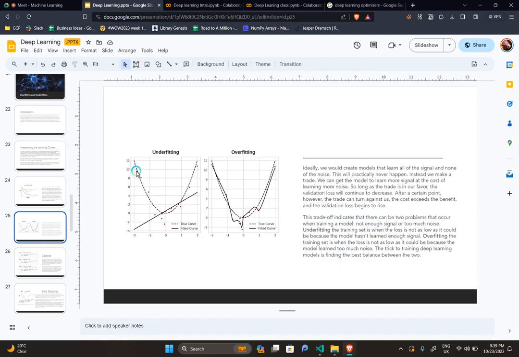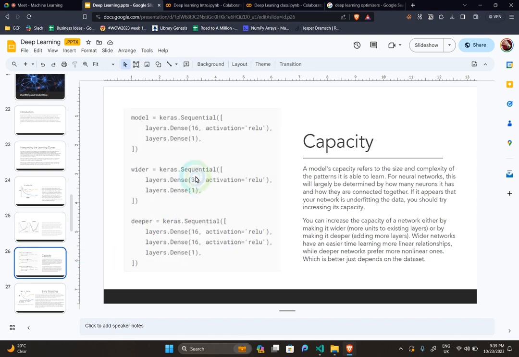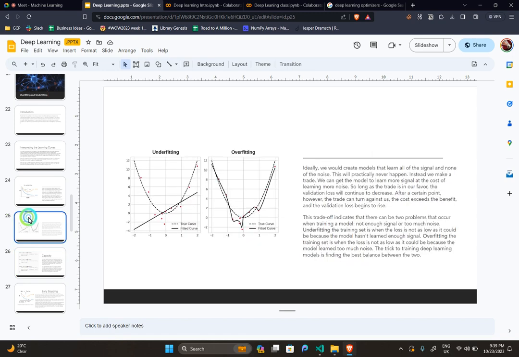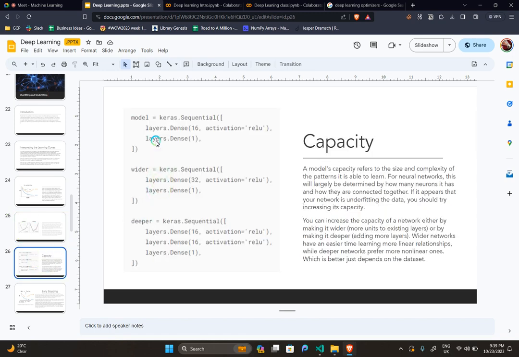So like a diagram representing underfitting and overfitting. So this is how overfitting looks like. We have the fitted curve, which tries to be perfect, but that should not be the case. And for underfitting, we have this line that doesn't cover all parts of your data. So what you can do to avoid overfitting and underfitting is you can make your model wider or you can make your model deeper. So I'll let you go through this.